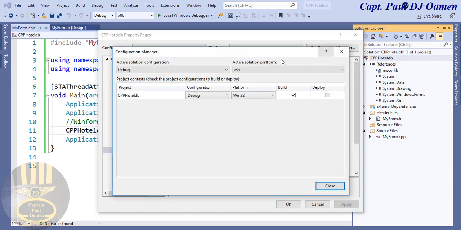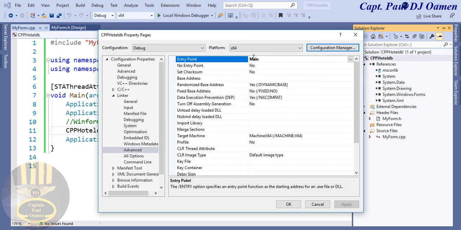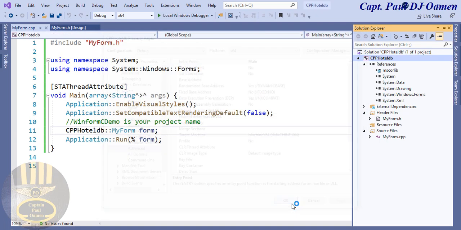Click on that. The configuration manager is showing me that my platform is Windows 32. It's not supposed to be 32. That's a conflict there. It's meant to be 64. Close that and make sure the debug is on, and debug is here. Look here as well. I almost missed that. That is for 32 bits. I have to change it to 64. Make sure you don't make that mistake. Okay, and click on OK there.